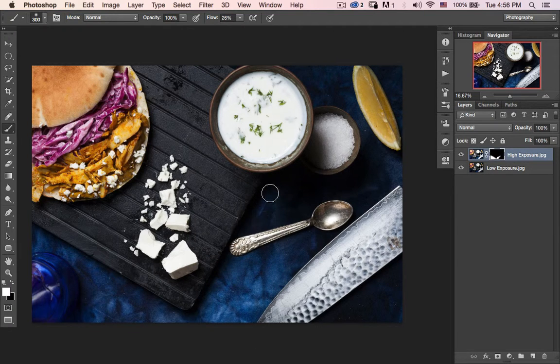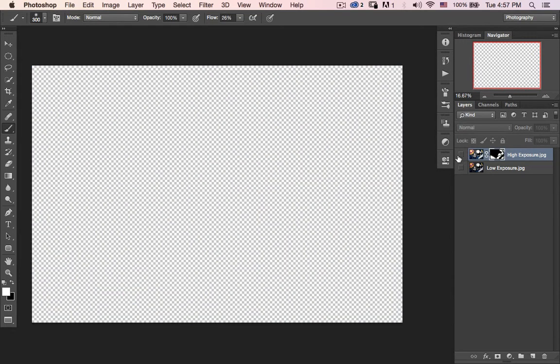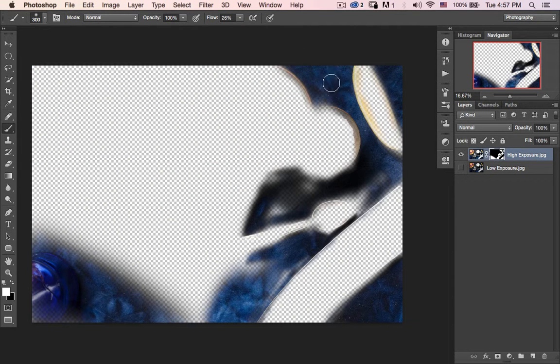And I'm going to draw all this in over here. And I'll draw around the knife and around the spoon. I do not want to brighten those. I don't really want to brighten up this lemon either, but I could fix that in a bit. I'll come back and draw in over there later. And right over here, definitely want to brighten up this area. Maybe in between this. Alright, and to see what I did, I can just shut off the lower layer and kind of look over here.